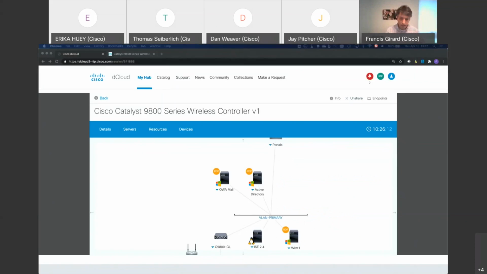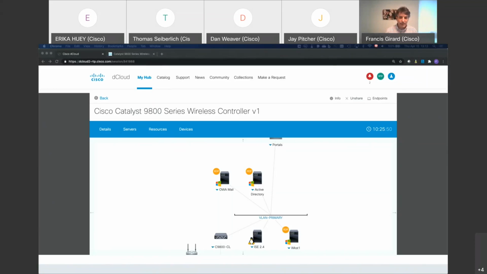I see Erica's got the URL in the chat window. Nobody yet asking any questions. So while some are still logging in, hopefully you remember what user ID and password you have on our website. You don't have to reset the password, and you have access to it.